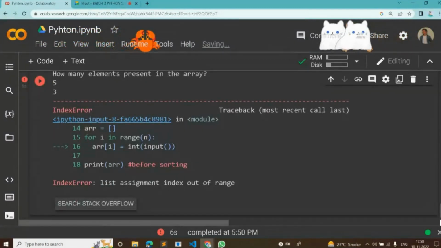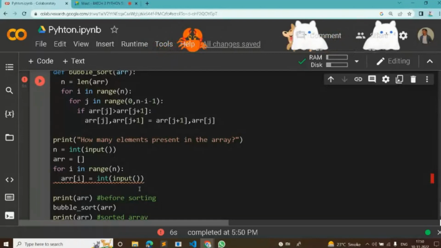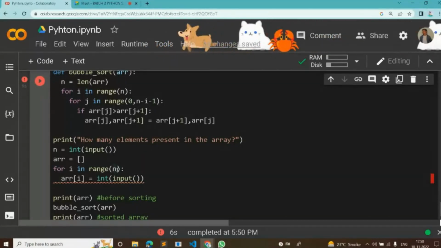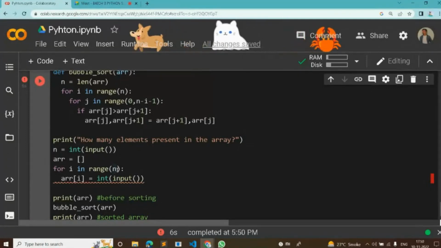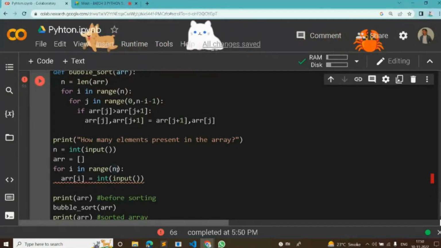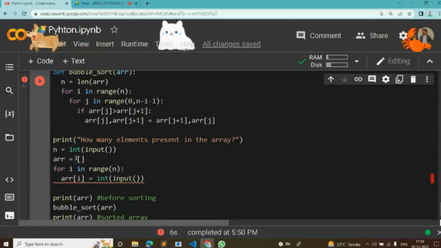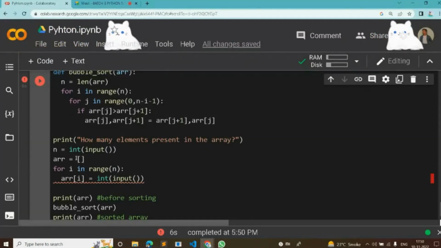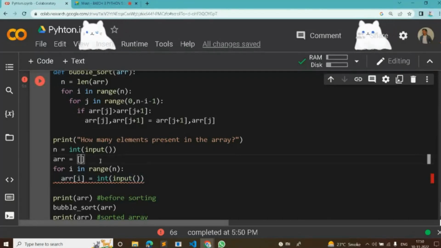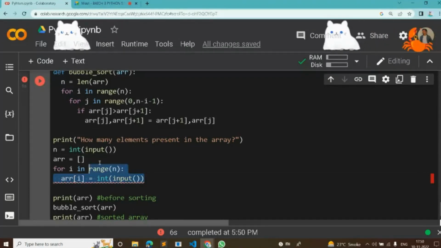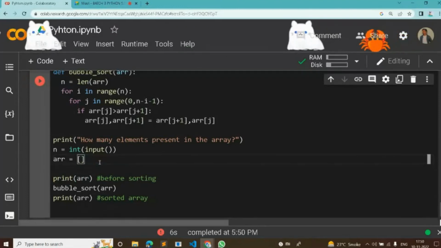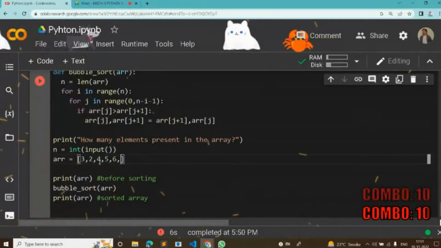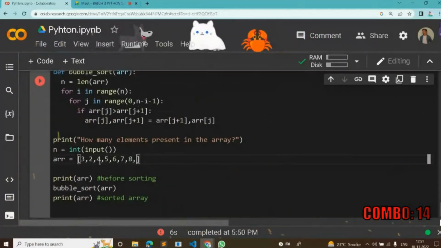List assignment index out of range. We should know it like 3, comma 2, comma 4, comma 5, 6, 8, 7, 8, and 9.